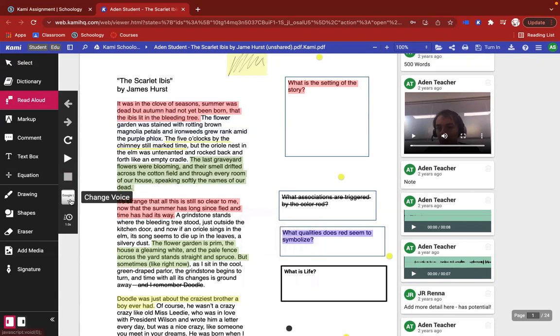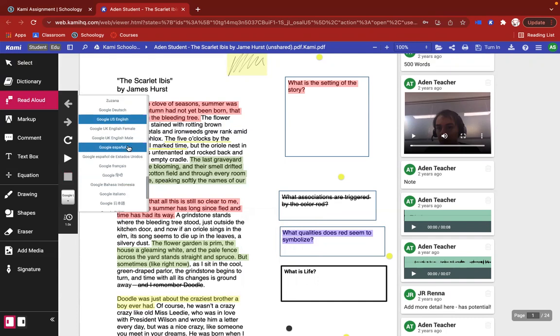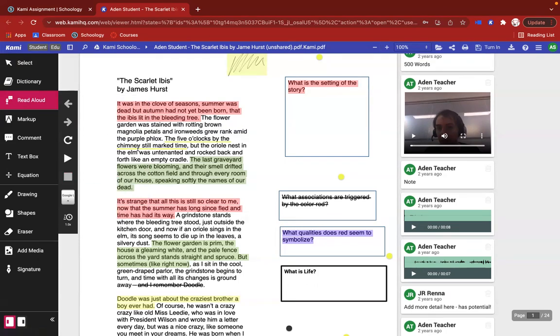So I'm just using the voice packs. There are a number of voice packs. I'm on a MacBook for reference. So I have a number of Mac OS voices, but I also have some Google voice packs installed. So this would be probably quite similar to what the students would see on their Chromebooks. The Google voice packs are pretty good. I've found some other voice packs can be a little bit robotic with reading the text. These are pretty good at picking up different words and things that some of the Mac OS voices do struggle with.